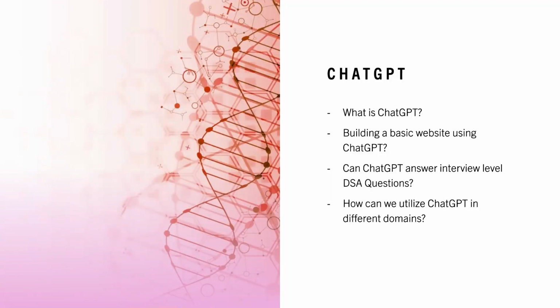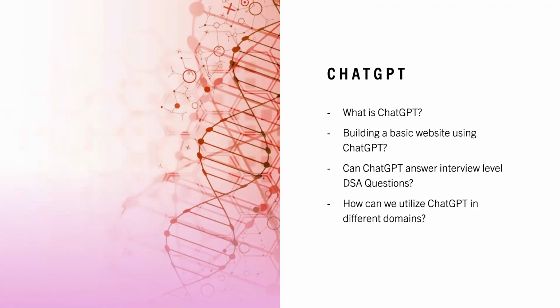So it will throw that code, but he or she won't be able to understand where to put that code and how to run the whole program, right? So it is important that we are aware of whatever technology we are dealing with and whatever we are searching in ChatGPT. Okay, so that was one thing where we can use ChatGPT in programming.